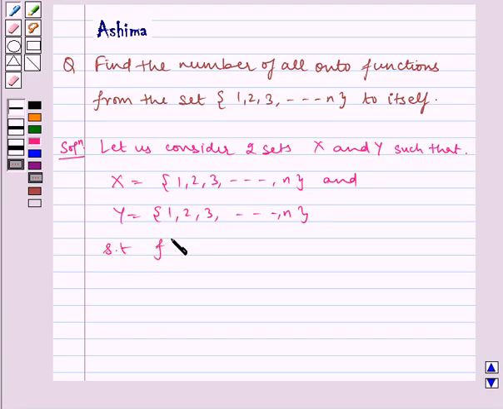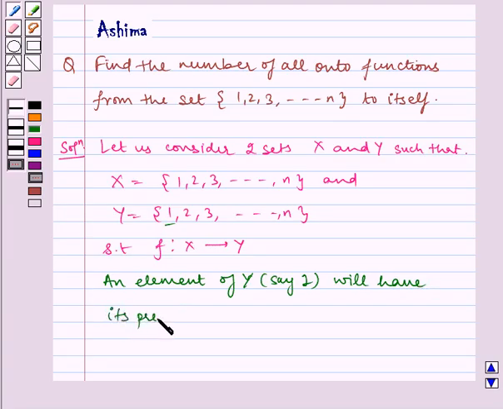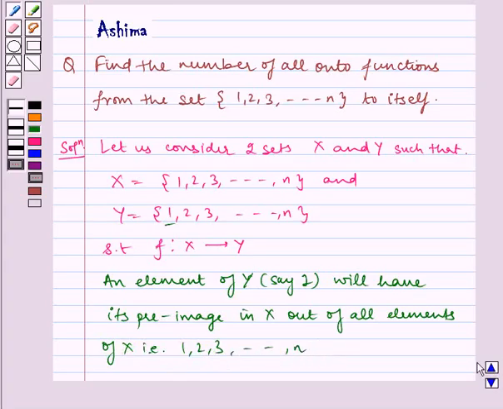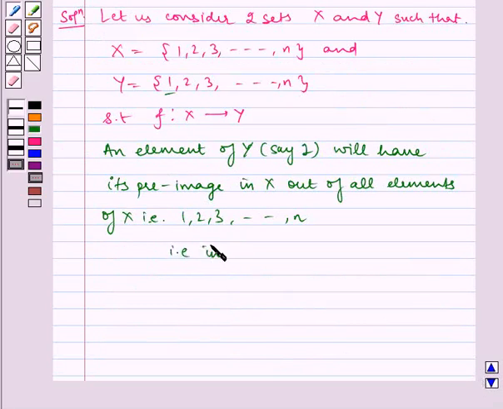Let f be a function from X to Y. An element of Y, say 1, will have its pre-image in X out of all elements of X, that is 1, 2, 3, so on till n, that is in n ways.